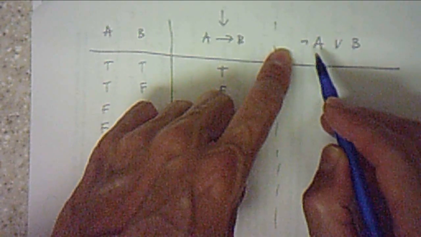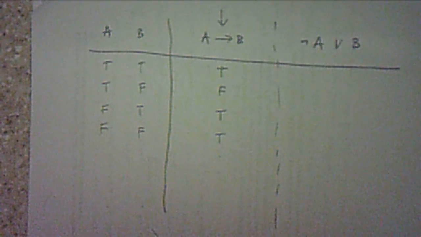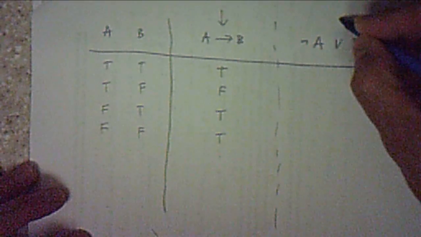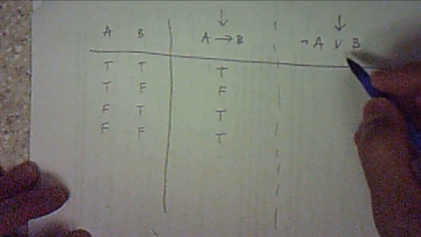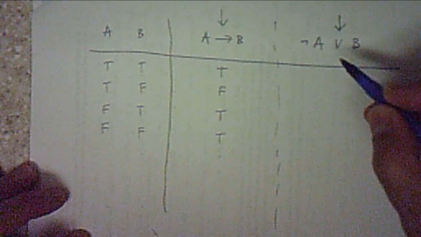The not cannot be that which joins everything together. That's what I mean by left over. It's the thing pulling everything together. So the thing left over is the or. It puts together the thought on the left with the thought on the right. Since it's a main connective, you always do main connective last.